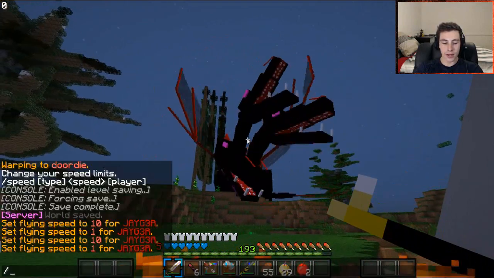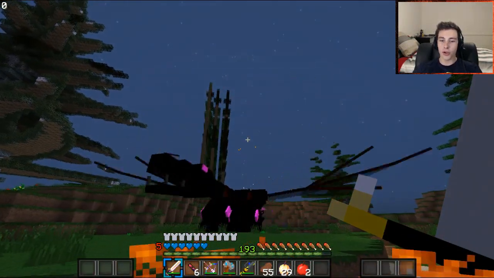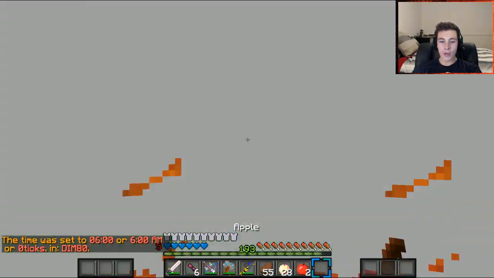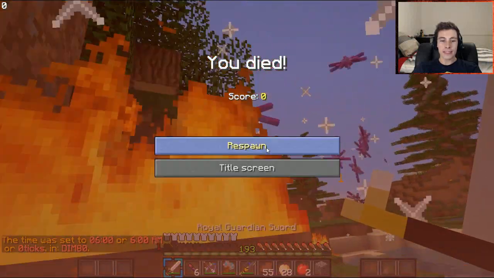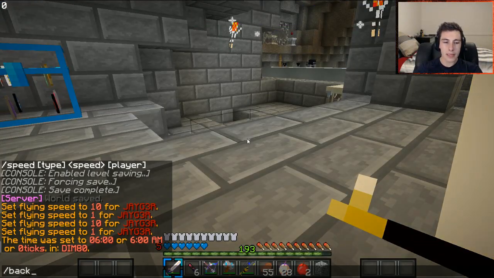Oh, we need a time set. It's getting way too dark. Time set zero. Oh, thank God for the server lag, because otherwise we probably would have died. Let's eat another golden apple. In before the queen. There we go. Let's kill her. 400. Oh, no, pepper. Oh, I'm hitting her with some cobblestone. Please work. Please work.